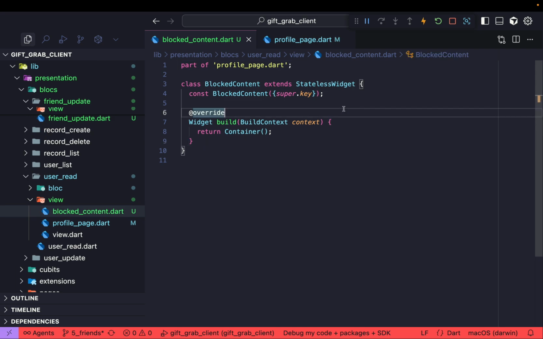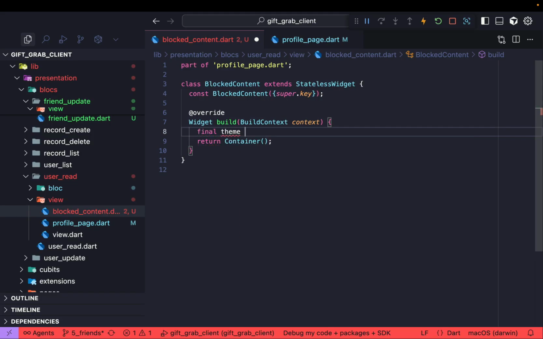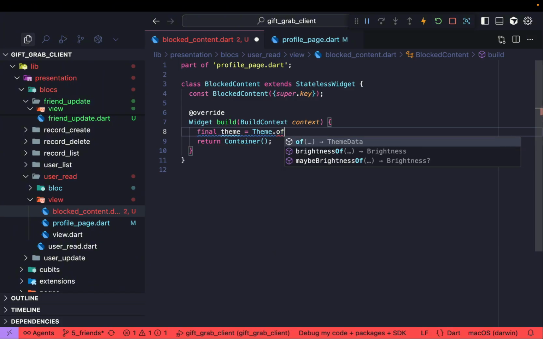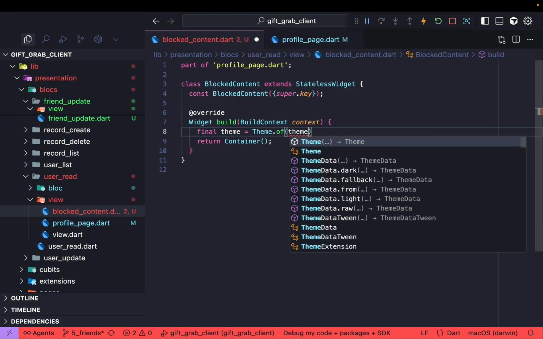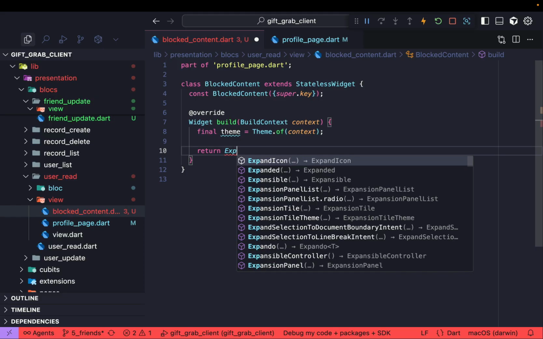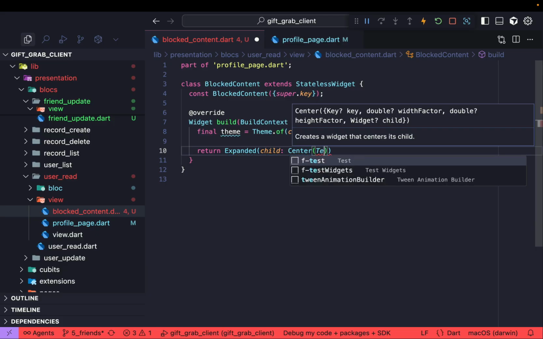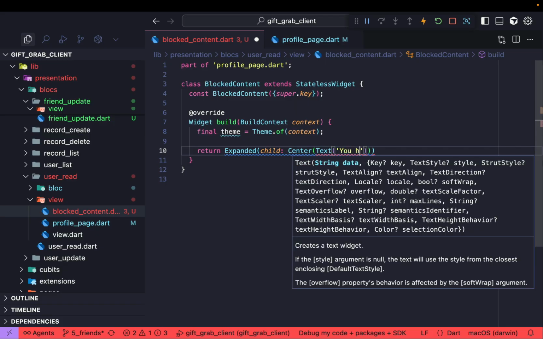All right, and within blocked content, the only thing that we're going to have is just going to be a message that says you have this user blocked. So let me just create a theme to use. Whoops, context. And then instead of a container, we'll return an expanded widget, then a center, and then text that says you have this user blocked.